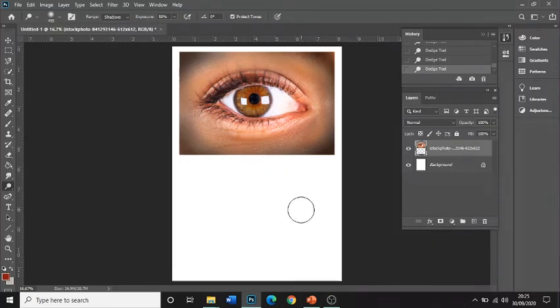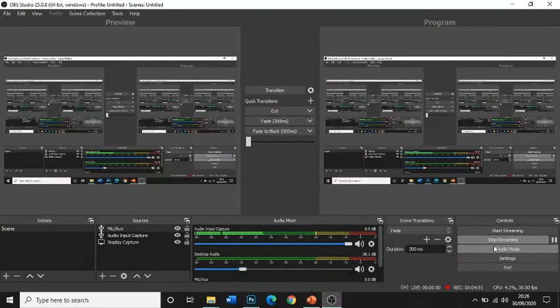So the centre of the eye is really bright, the outside is really dark. It almost makes it look like someone's peeking through a keyhole or something, but it's a nice easy effect that you can do to add a bit of detail and depth to your work. Okay, so now that you've watched my demo, have a go yourself, dodge and burn, try and make something that looks nice and creative, and then once you're finished you can save your work.